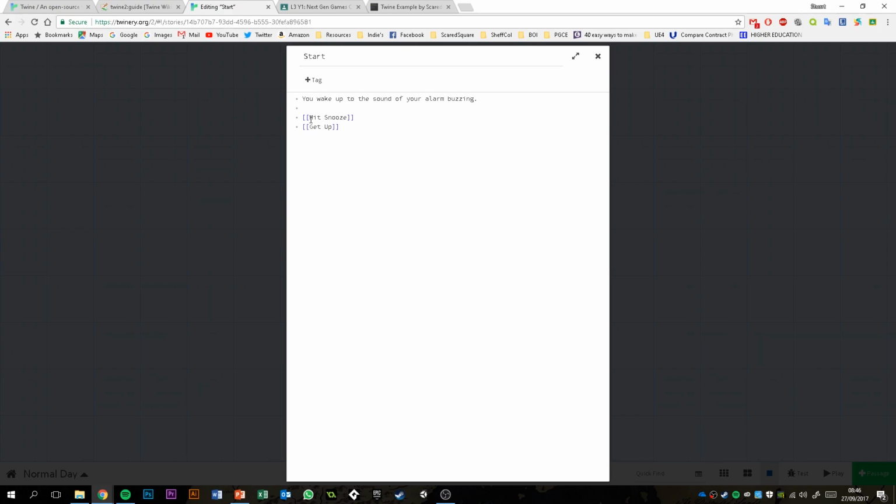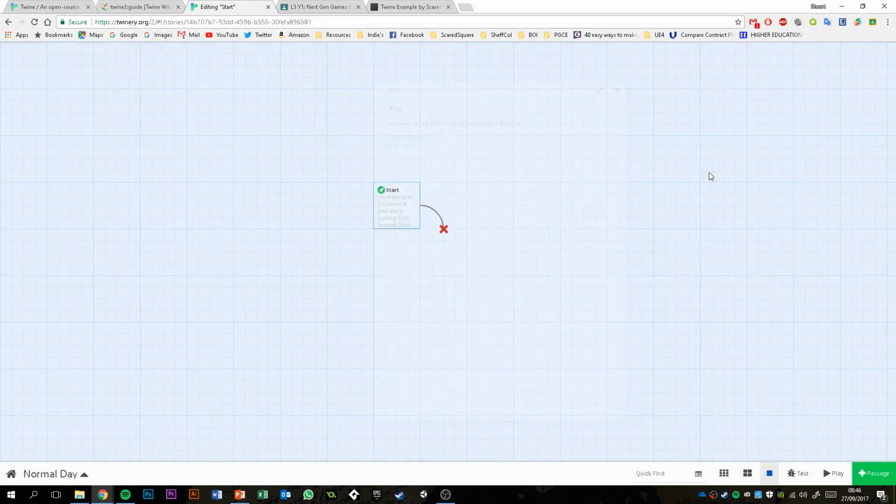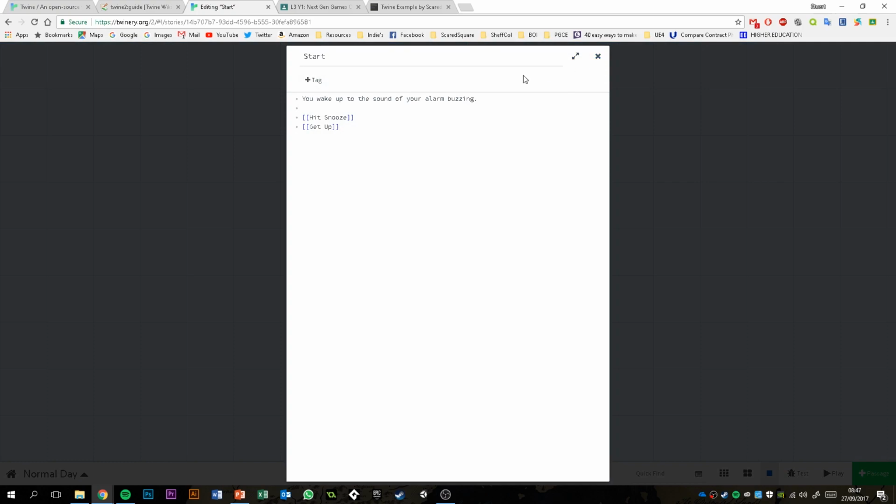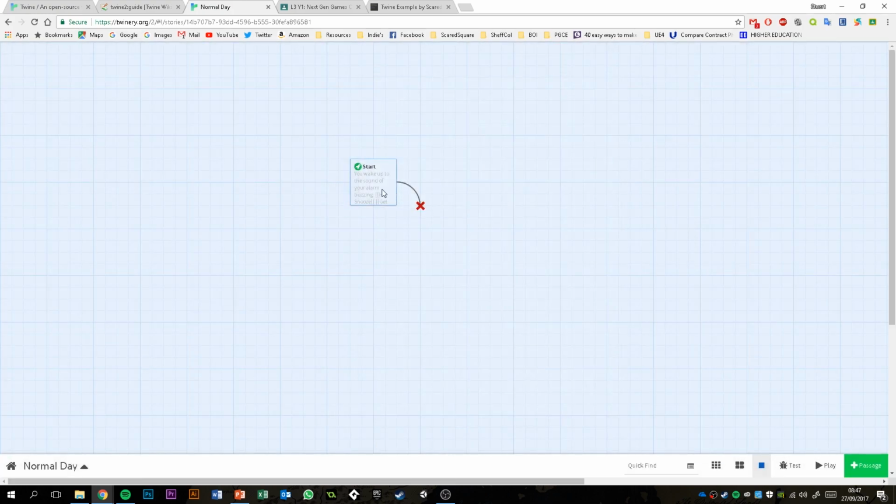Now it's got these blue brackets around it, so this shows us that these are options that the player can choose. In some cases people will click off this, and in that case you'll get this red X indicating that there's a problem. The reason that's happened is usually when you click on this cross, it will automatically create new passages based on the passage text that you've input, but because I accidentally clicked off it, it hasn't created them.